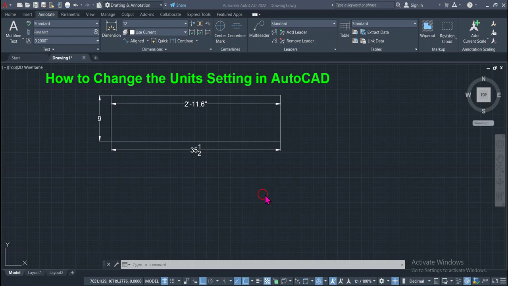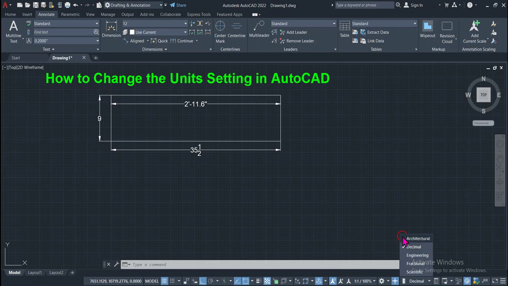In order to change the units setting in AutoCAD, as you can see here in the status bar in the main window of AutoCAD, this is the current drawing units. When you click on this drop down button menu, you will see that the decimal units is active.